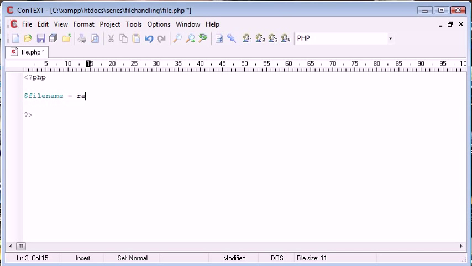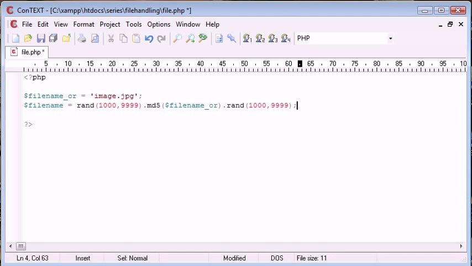Your file name might be rand, a number between say 1000 and 9999, and then you might have the MD5 hash of the original file name. So the file name might be called image.jpg, so MD5 hash file name, let's say OR for original, and then let's say you might have another random number between 1000 and 9999.